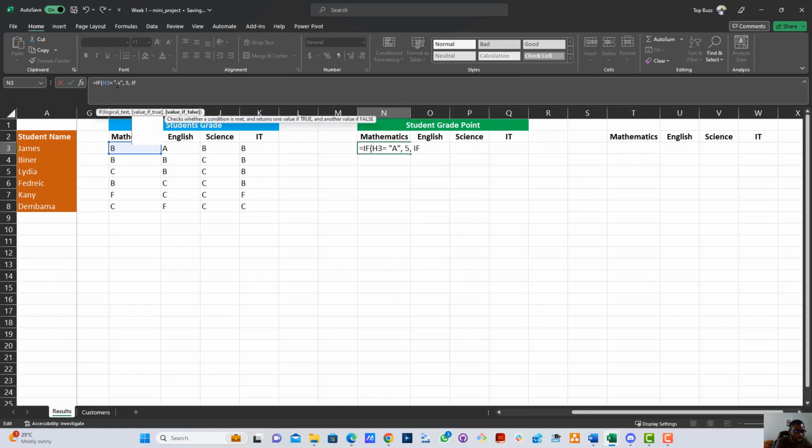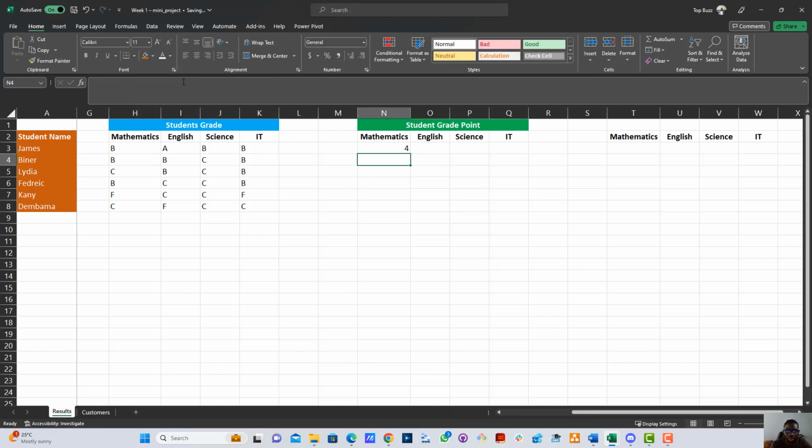Else, since we have more than one condition, if this same value is equal to B, B is a string, so we have to put that in quotes as B, then return a 4. Else, if this is a C, then return a 3, otherwise return 0.